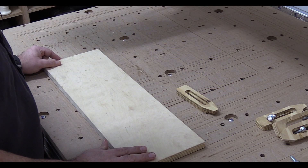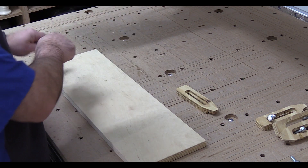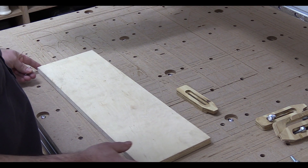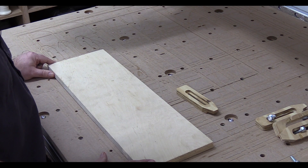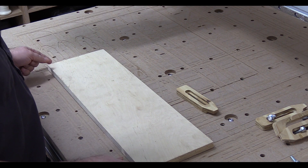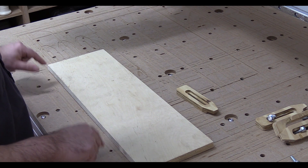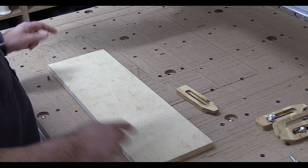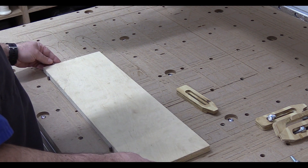We have our piece of three-quarter inch birch plywood that we're going to cut this out of. We know we're going to reference off of this corner first, and when we flip it over, that corner will be on the other side. We need more than just knowing where the corner is — when we flip it, we need to make sure it doesn't change angle at all, keeping it perfectly flat and perfectly square to the table. What I've done is run a CNC program to drill quarter-inch holes into the spoil board and insert some dowel pins. I know these are square to the router, so when I do this it's going to be square. Let's line this up where we want.